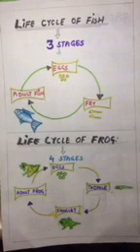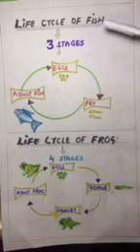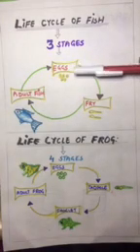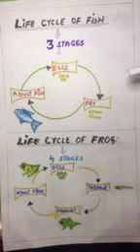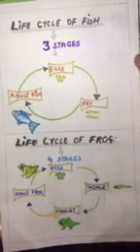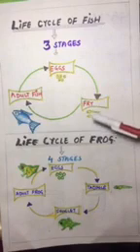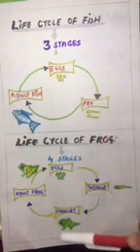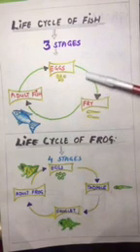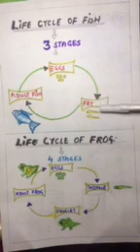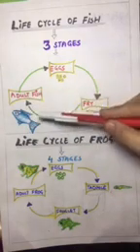Some animals give birth to live babies, but some animals lay eggs and babies hatch out of those eggs. The life cycle of fish has three stages: number one is eggs, number two is fry, and number three is adult fish. Fish lay eggs in the water. Why does the fish lay so many eggs? Because fish do not take care of their eggs, and they can be damaged or eaten by other animals which live in the water. The babies hatch out of the eggs and grow into a fry, and then the fry develops into an adult. At the adult stage they can reproduce.